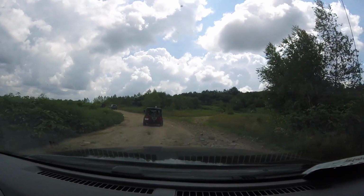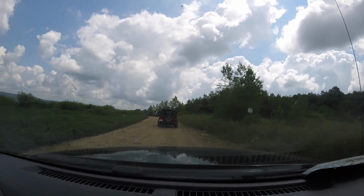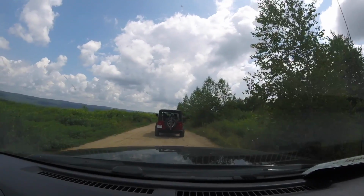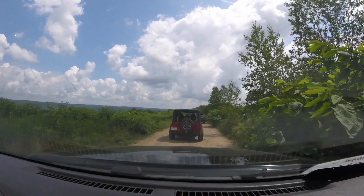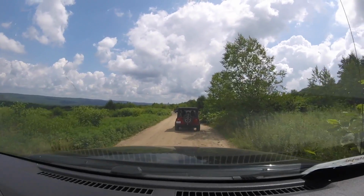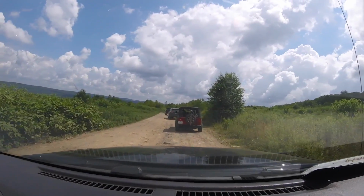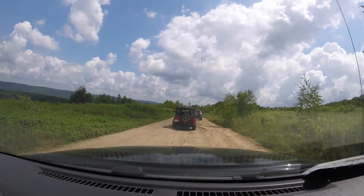Circle to the spotter, because they're your eyes outside of the vehicle helping you through the obstacle. And a lot of people think, well, the spotter's just there to get the front tires through and we're done. One of the biggest challenges for the spotter is to also make sure that the back tires go where needed. Obviously, if you're going straight, it's not a problem, but if you are on any form of turning radius, the back tires will go inside the turning radius of the front and could end up going over totally different terrain. So the spotter will be watching literally all four tires, making sure that the driver's putting them exactly where needed.